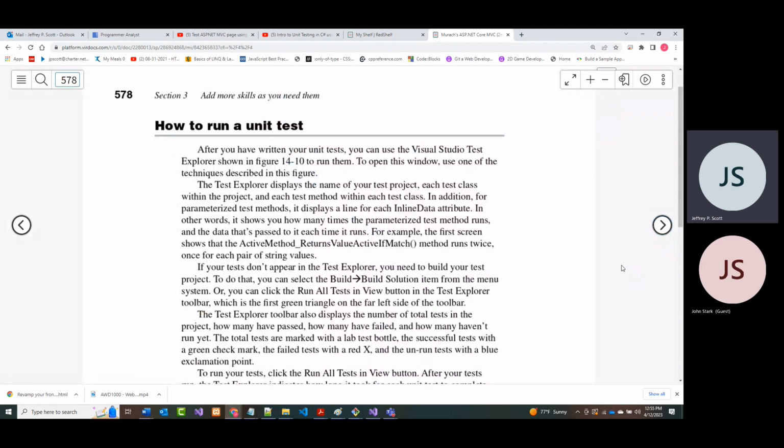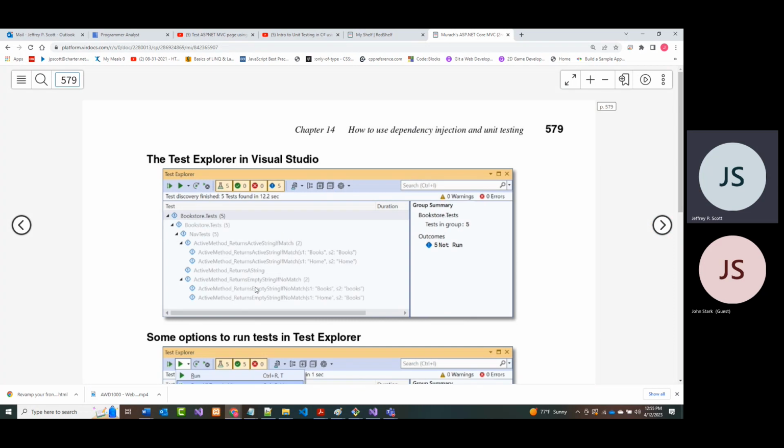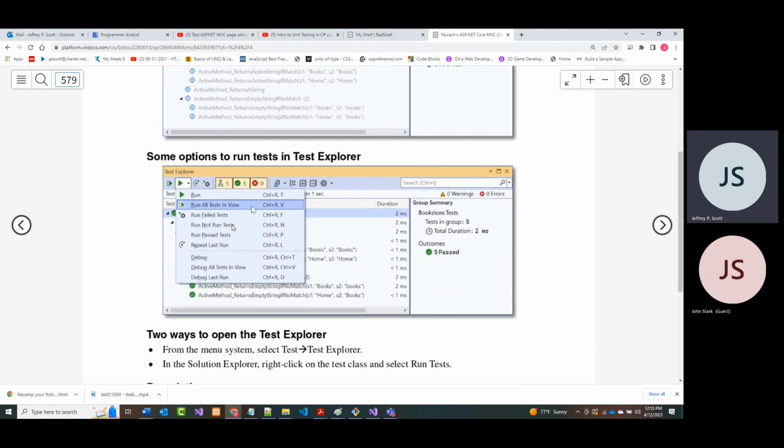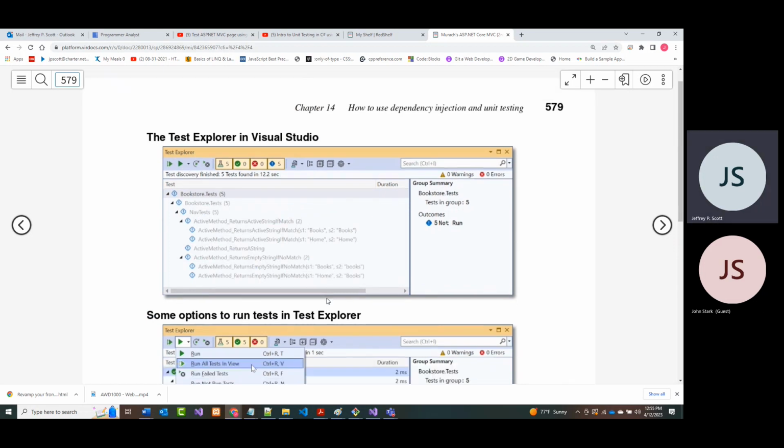Now, how do you run these tests? What's going to happen there depends on how, and what they've got up here is pretty big for lack of better words. But you want to run not the Solution Explorer, the Test Explorer. And there are different options that you can run with this. So as it says from the menu, we're going to use Test Explorer. In the past, we've just clicked this when it starts. No, we don't want to do that.